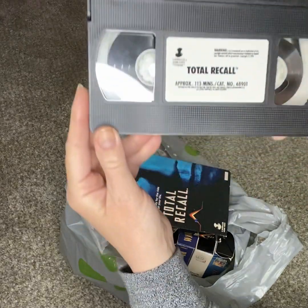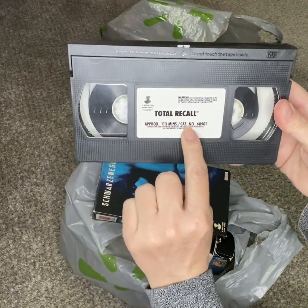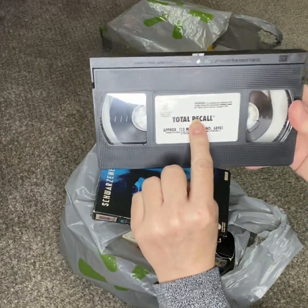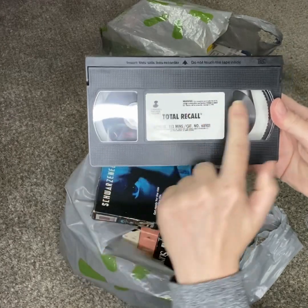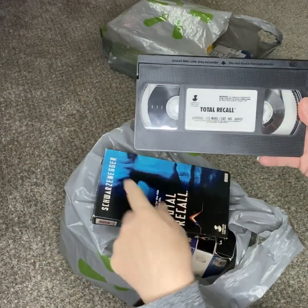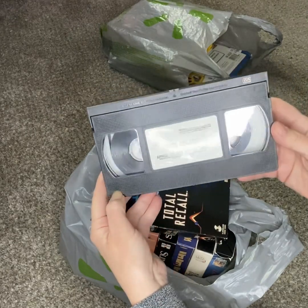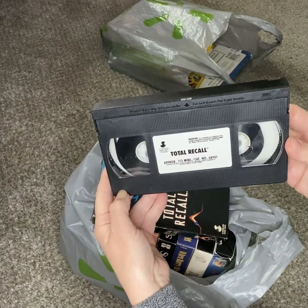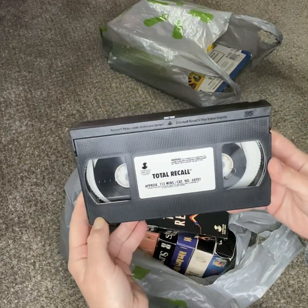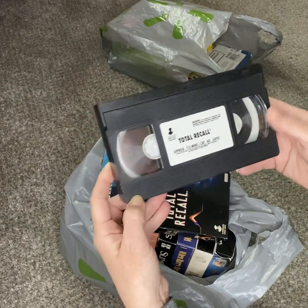So I just look to see that the movie is what it's supposed to be, because lots of times at the thrift store, you will have a totally different movie inside of a case. Sometimes that can actually be a good thing. You might find something surprising or mysterious, and you buy it anyways because you want to find out what it is.